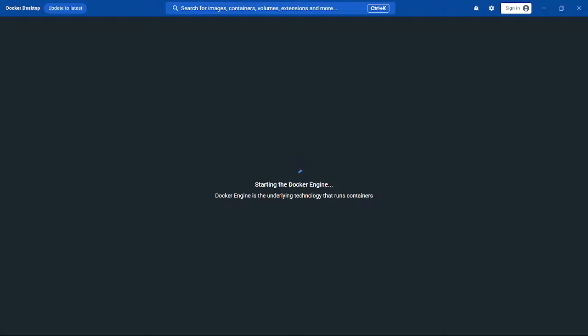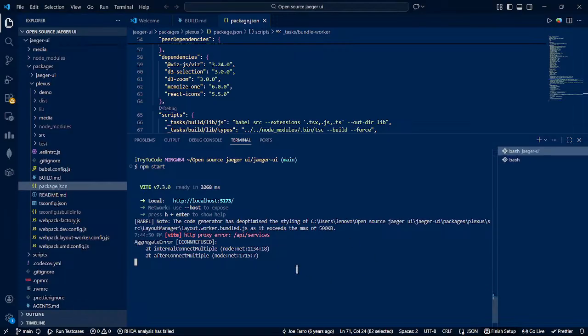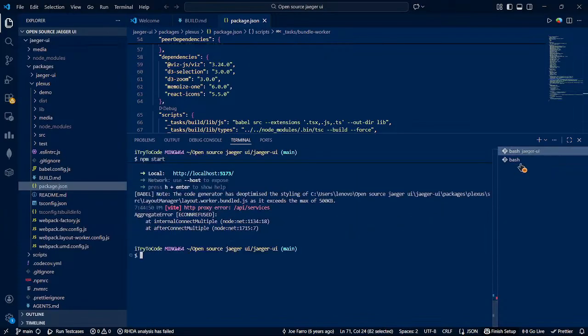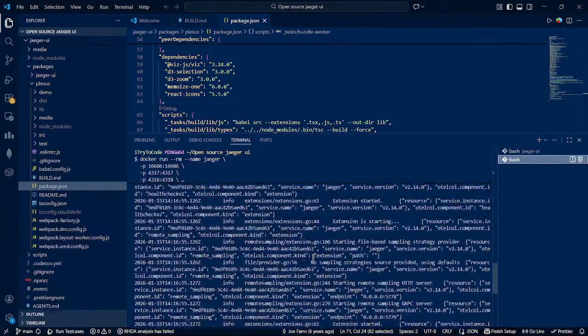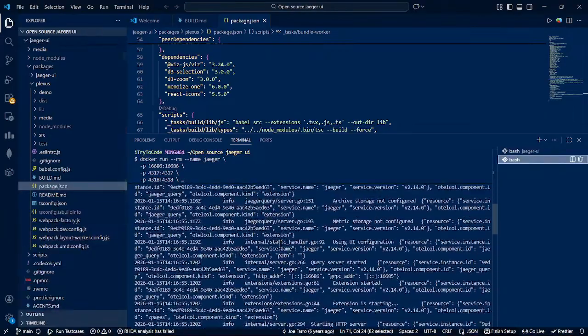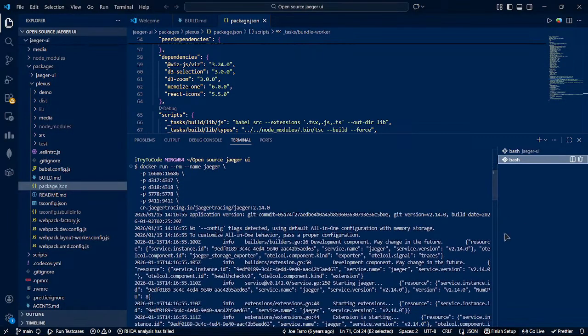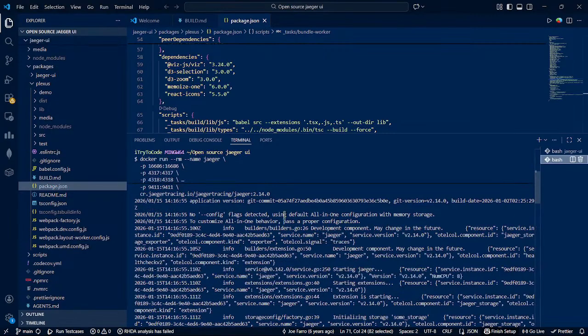So let us start up, and what we will do is we will copy this command and paste it in our VS Code, which is over here. Let this backend start. Meanwhile, we'll stop this. Okay, let's see if the image was found this time, because we did run the Docker command previously as well.